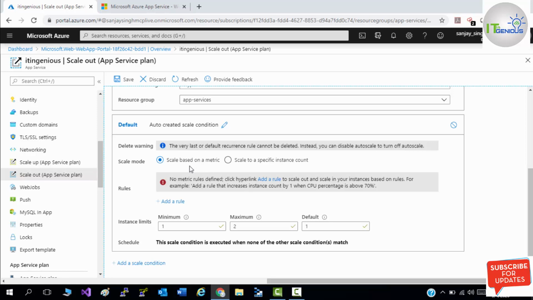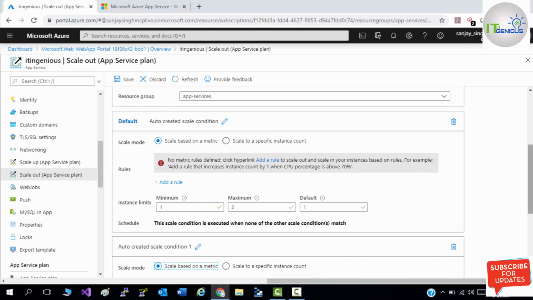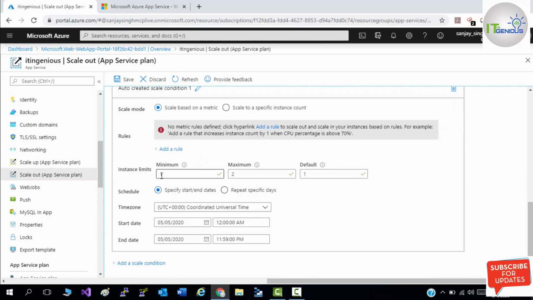So it is metric based, and as per your metric it will increase or decrease the instances inside your scaling group. If you add a rule here, you set the number of instances: minimum 1, maximum 2. The default value is 1.